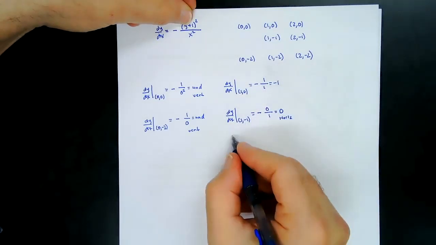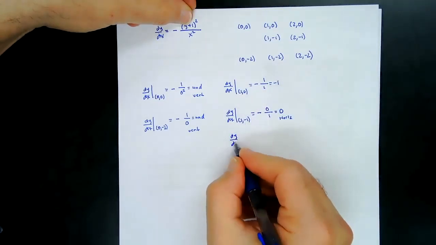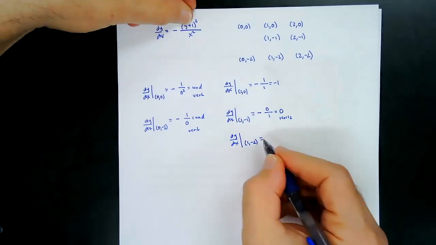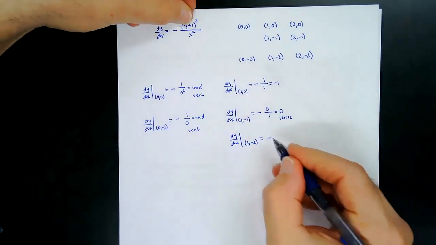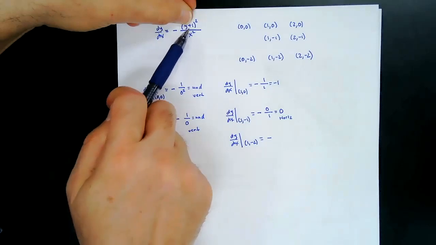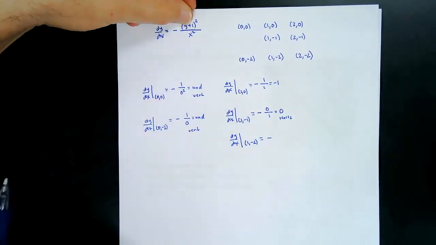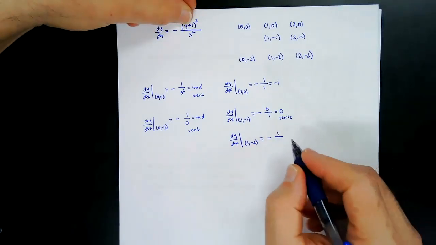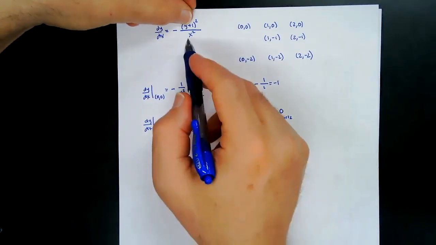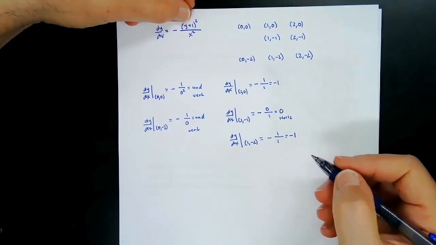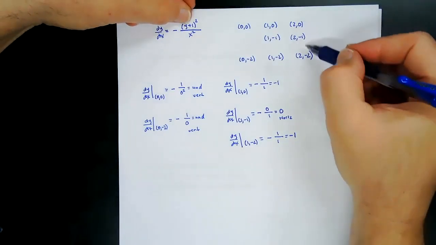And then at 1, negative 2, so dy over dx at the point (1, -2). So we have a negative. When we put negative 2 in here, that'd be negative 2 plus 1, and negative 2 plus 1 is negative 1. And squared is 1. Sorry, I'm thinking ahead already. And then 1 squared, right? So this would have a slope of negative 1 also. Okay, and then we need to do these three.